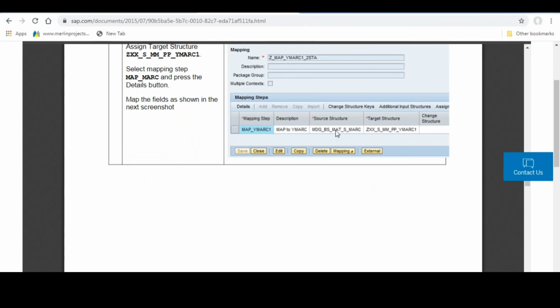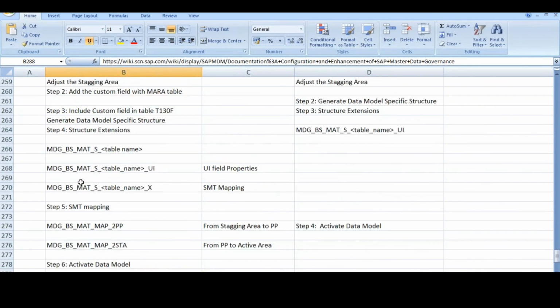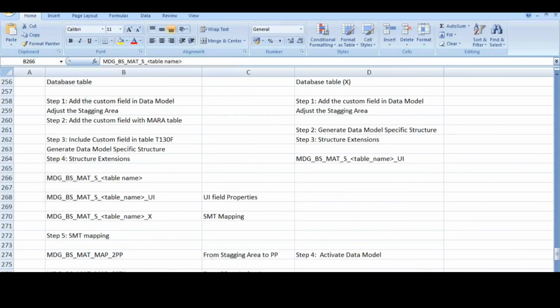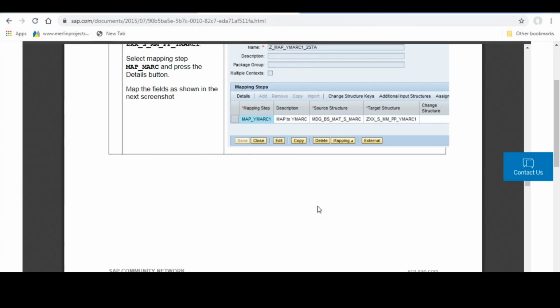The specific structures also you need to keep in mind. See, this is the same way as I was telling. MDGBS mat S table name. So here the table name is MARC. So it is MDGBS mat S table name is MARC. So the same way it will continue.